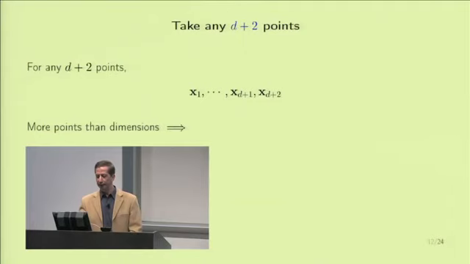Why is that? Each of these still comes from a D plus 1 vector, because it's a D-dimensional space plus the added coordinate. So each one is D plus 1 dimension, and I asked you to give me D plus 2. So obviously D plus 2 is bigger than D plus 1. What do you know when you have more vectors than dimensions? I know that they must be linearly dependent.